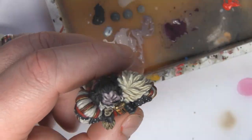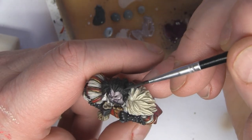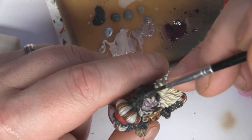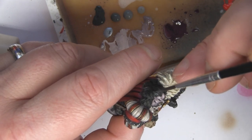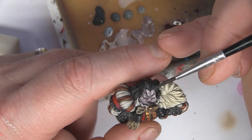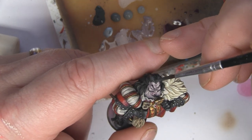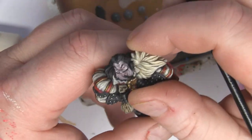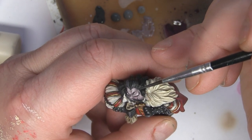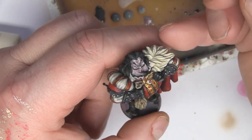I am going to be focusing primarily on the areas that are raised, as usual, and doing highlights. I'm not, at the moment, focusing on individual strands. It's a little early for that. But I am avoiding the deeper recesses of the groups of hair.